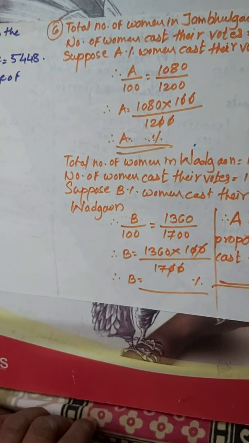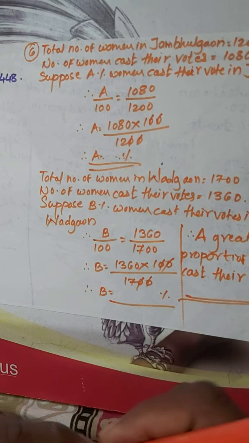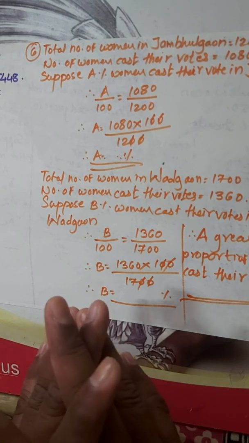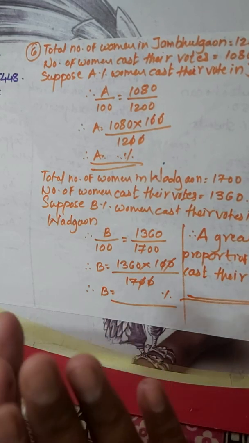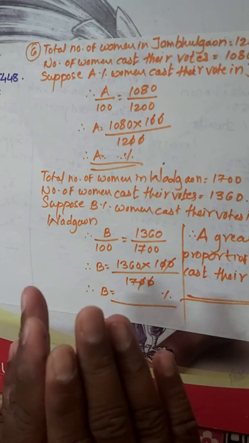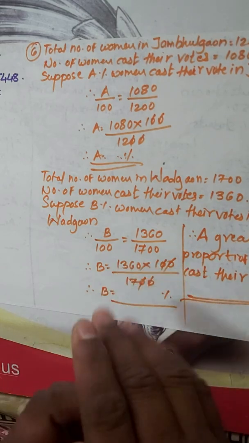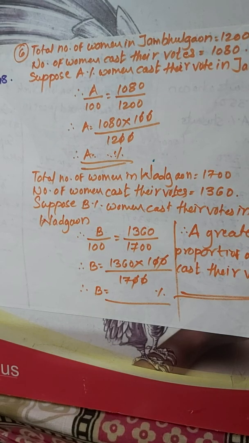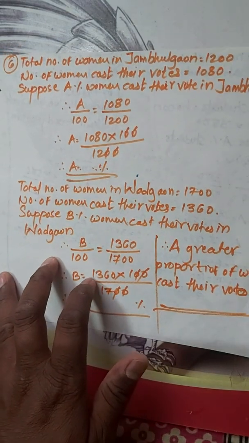I hope you understood this, students. Whatever examples I gave were for the calculations that you have to do. This chapter has only one practice set, that is 30. In the next video we'll see the new chapter, that is profit and loss. Before that, students, complete your notebook. Many times I am telling you, complete your notebook, means update your notebooks up to practice set 30. Then I will give the notes and we'll start the next practice set from profit and loss, that is practice set number 31.